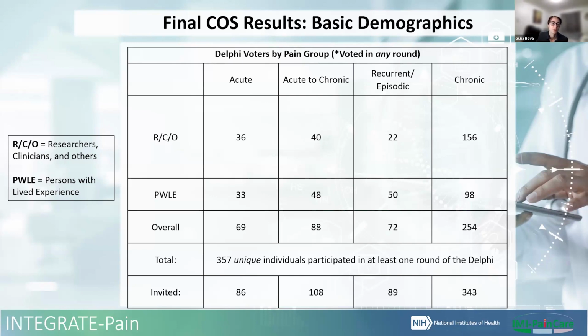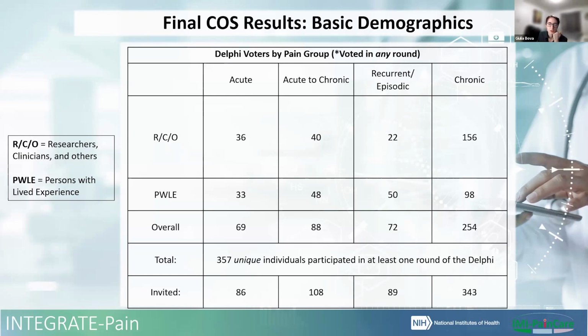So we asked many of our participants to vote in several groups. But importantly here, you can see that, as I mentioned, we split the groups into the researchers, clinicians, and others, and people with lived experience. And we had about equal participation from people with lived experience in all of our groups, which is one of the things that made this study most unique.